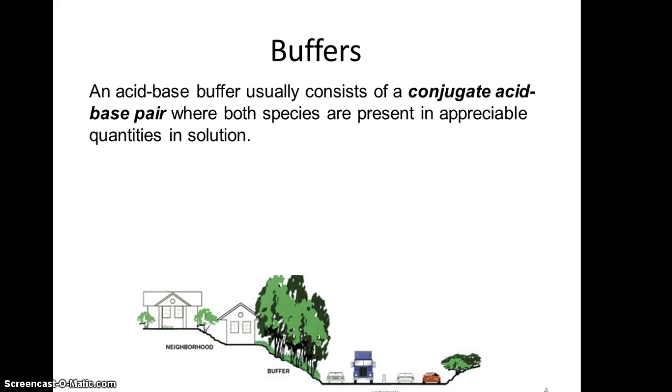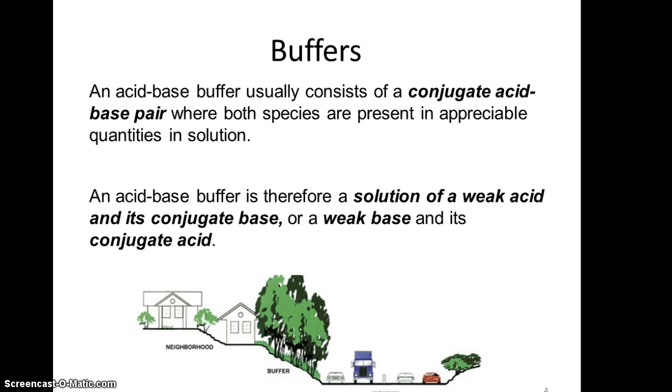A lot of this chapter really goes back to chapter 18. I know you're studying right now and you're kind of stressing out about this, but a lot of what I'm talking about today will help you review a little bit. So for this buffer where we have to have a conjugate acid-base pair, we have to have a weak acid and its conjugate base, or a weak base and its conjugate acid.